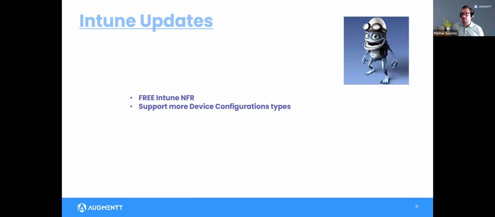And then currently the focus is more device configuration types are in the works. So we currently support the device configuration profiles. Microsoft has those kind of broken down under different APIs depending on the type of profiles. You've got your Mac OS, your Windows 10 settings, Windows 11 settings, so on and so forth. There's a few missing that partners are using that we're re-adding. They're more of the legacy types, but from a template and deploy perspective, it's easy if you can use the ones you've already got. So we're working on that.